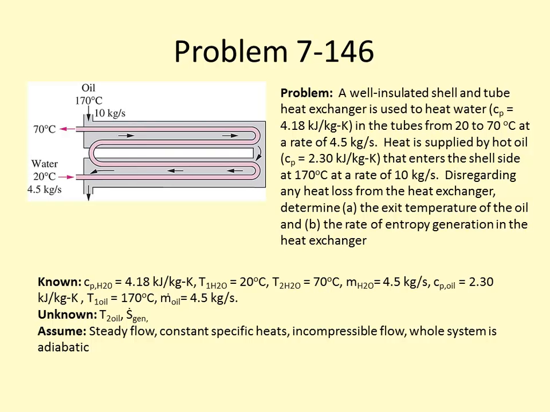129 Celsius. So far all we've done is the same energy balance analysis that we have done for steady flow systems in the past, finding the final temperature. Now we need to do an entropy balance on the heat exchanger, now that we know that temperature. It's part A of the problem.